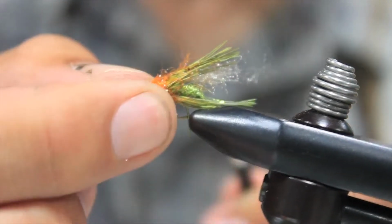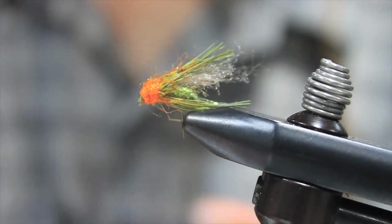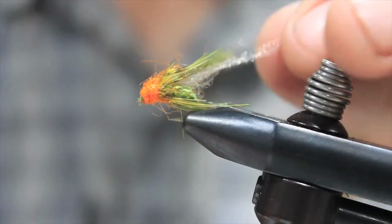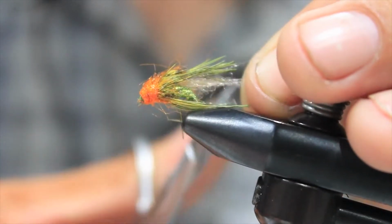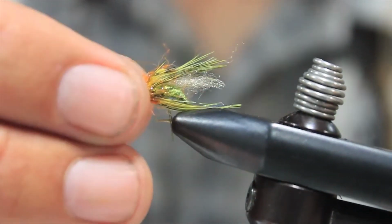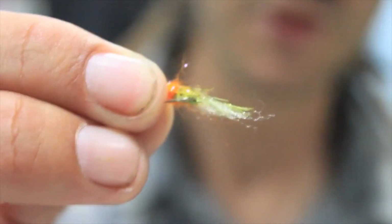When you fish this fly, I like to fish it quartering downstream, and I like to swing it all the way into the bank and then give it a twitch upstream retrieve. I often fish these two or three at a time on a floating line and just let them swing through the current. It's a great fly for covering a lot of water and fishing during a caddis emergence. There, we got it right there. Quick and easy, don't have to worry about losing it to the trees.